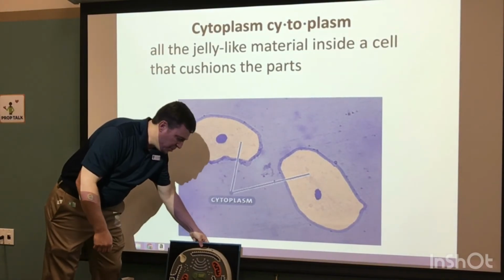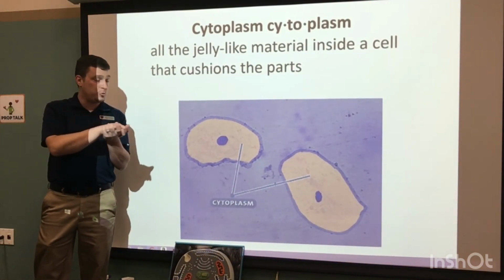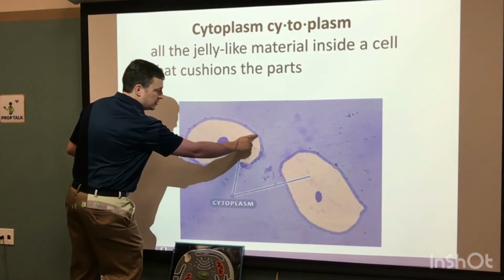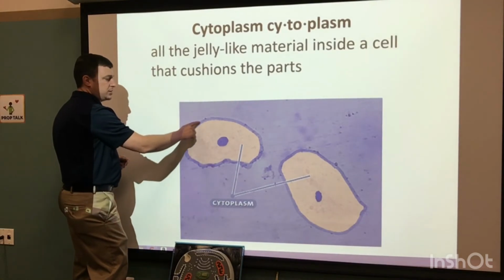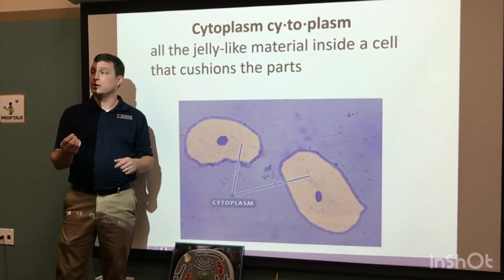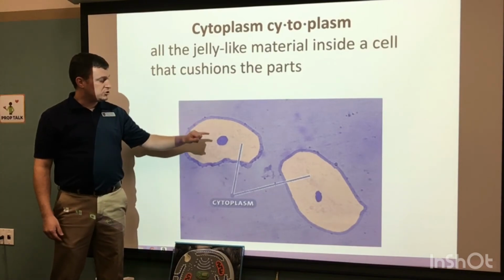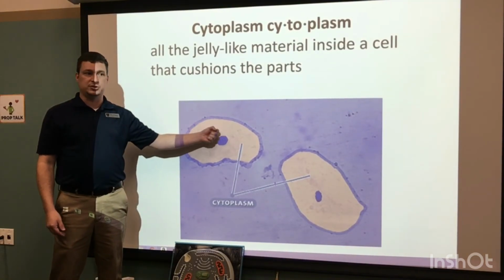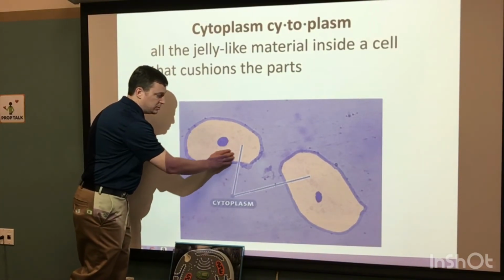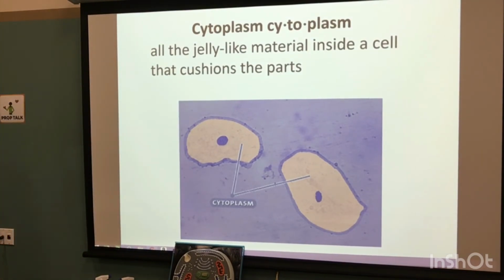Now, up here on the screen, you see cheek cells. So we scrape them off someone's cheek, put them under a microscope, and this is what it looks like. What is this purple line I'm pointing to? The outside covering. The cell membrane. Plant cells have cell walls, but this would be the cell membrane. What would this dark thing be in the center of the cell? That's the nucleus, right? And so you can see the jelly-like filling is all this yellow filling here in the middle. Cytoplasm.